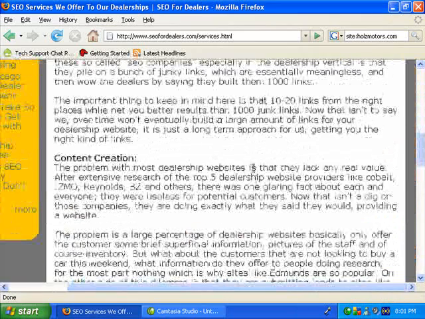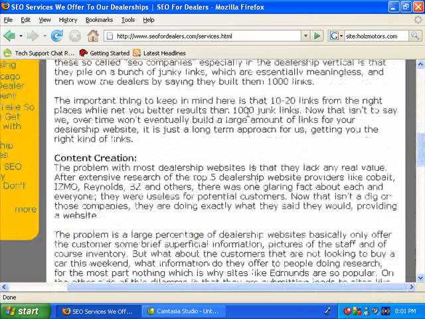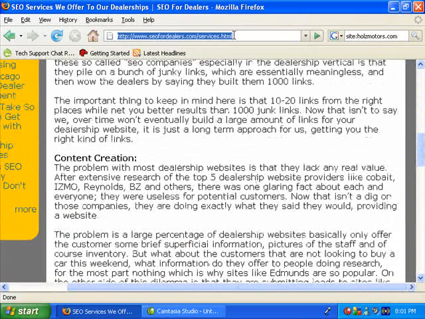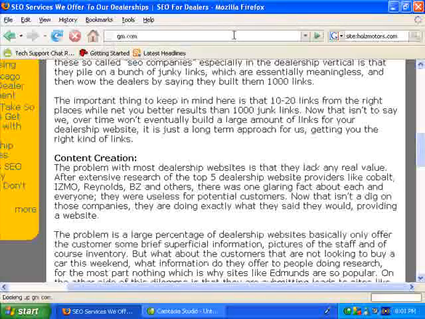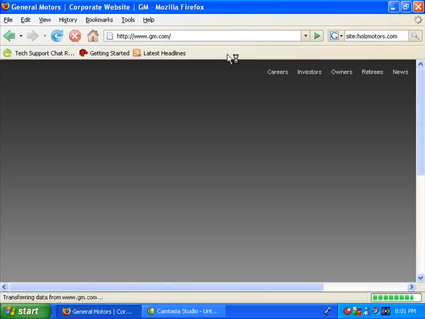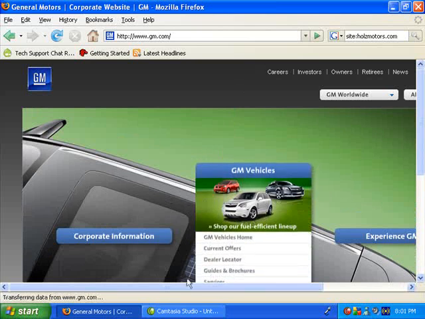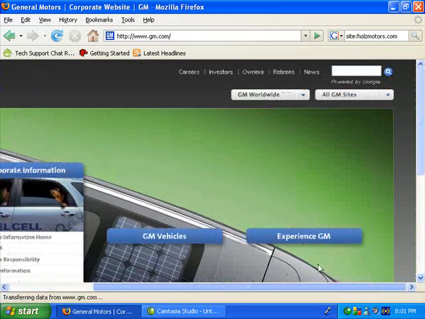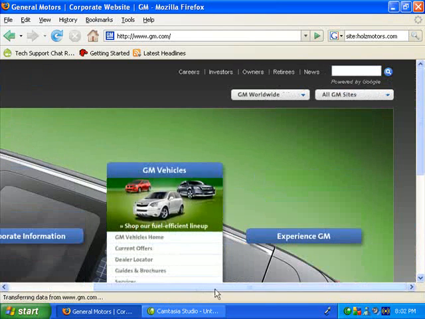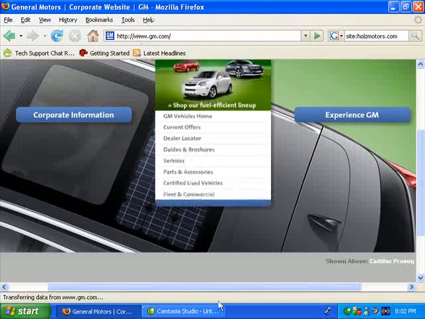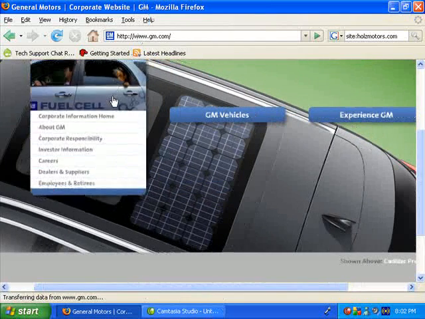Now, to give you an example of what a Flash site looks like, most website companies nowadays are providing these. Not to pick on them, but maybe Chevy.com. Actually, let's just do GM.com. Everybody's victim to it because it looks flashy. You can see it's got a lot of moving parts, very little, if any, text. Let's take a look at another site, just so we can spread the love around, maybe Chevy.com.